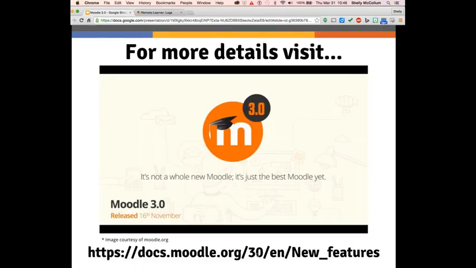Now, 3.1 is coming out supposedly in May, and the rumors going around that I have heard is that that's going to be another long-term support version. So I would expect that there might be more changes in 3.1 than there actually were in 3.0. So we'll see what happens, but we're taking it one step at a time, right? So if you have any other questions and you want to put those in the question area, feel free.